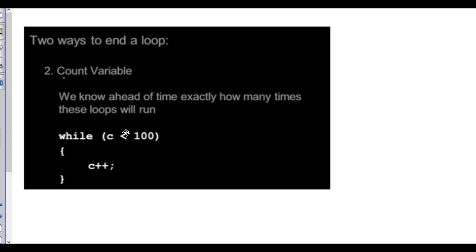However, sometimes we want something to have a maximum number of times it can run, but it might jump out of the loop before that point. So that's where you would use a counter inside of a while loop where you're really representing a maximum number of times run it's going to get to, and at some point it might get out of that. So those are 2 ways we've talked about how to end a while loop.